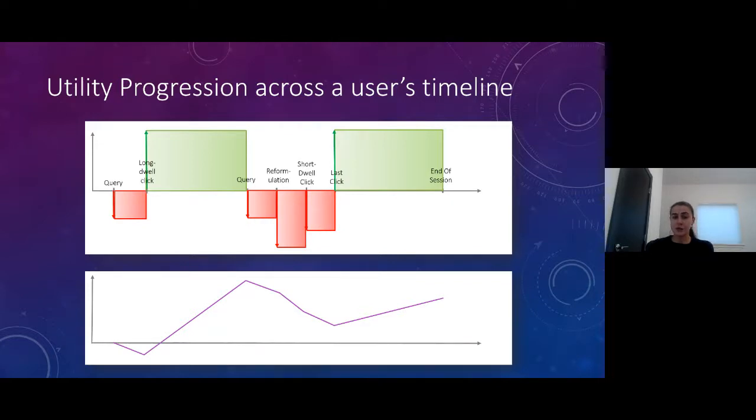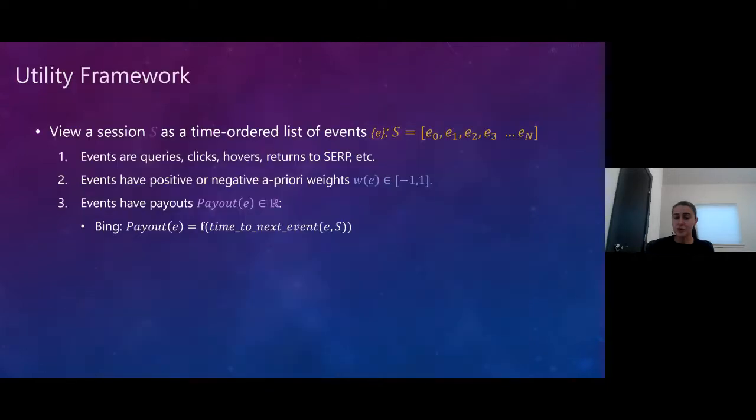While this is showing the utility framework for Bing specifically, it's really applicable to any kind of user interaction product where you can view the user session as a time-ordered list of events, and each one of those events can have either a positive or a negative weight, depending on whether it gives the user utility, or the user is gaining something from it, or they're actually expending something from it. And this gaining and expending is really what the payout is. For a search engine, it's the time that the user is spending overall. If the user lands on a page they don't like, we count this as negative time. If it's landing on a page that they like, this is positive time. So as the user spends more time on the search engine, we can add up the contribution of these different times and know what time is positive and what time is negative for them.